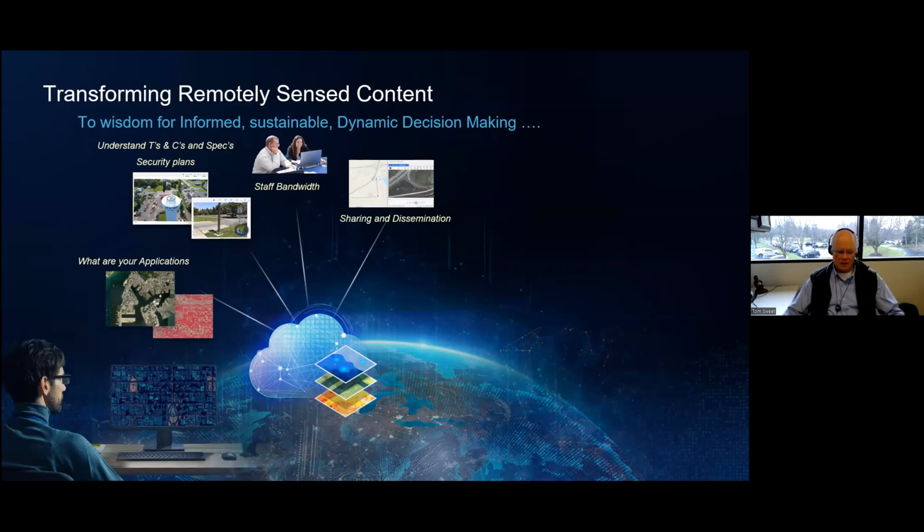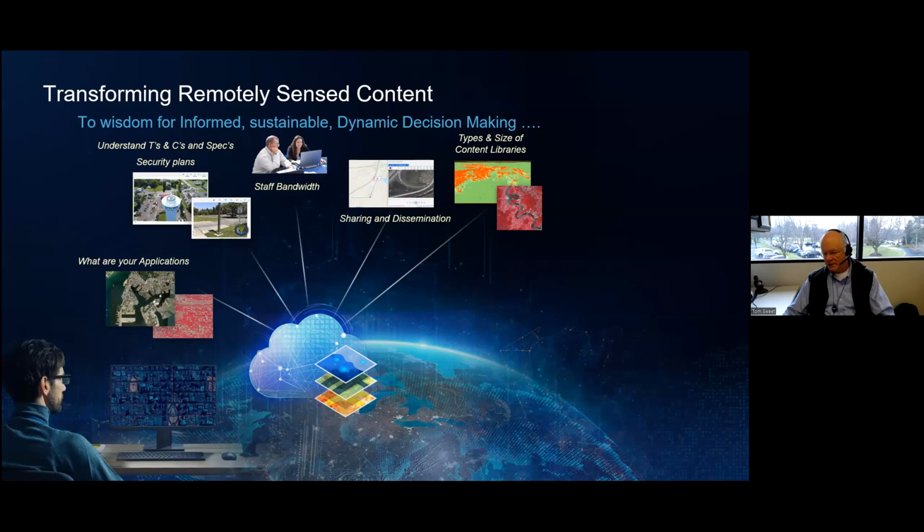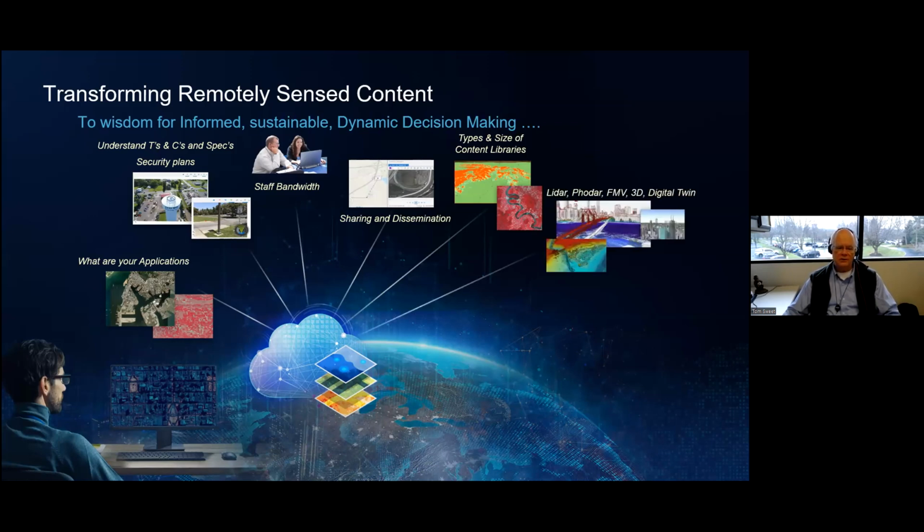Sharing and dissemination strategies are also things that come to the forefront of figuring out what your strategy is to make this information work in the critical decision-making process. Knowing not only the size, but the types of your libraries, the numbers of your services are often more important than the size of your data library. I've seen organizations with 20, 30 terabytes of imagery, but they have over 100 services. That's a completely different demand than an organization with 2 petabytes of imagery with 10 services that are static, right? So understanding that architecture helps you get your strategy together.